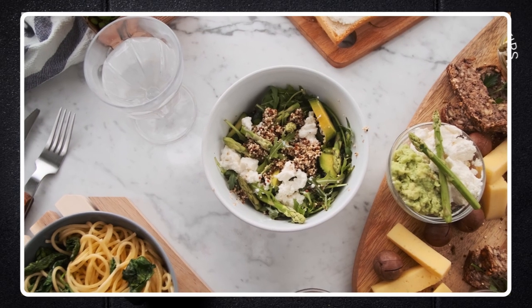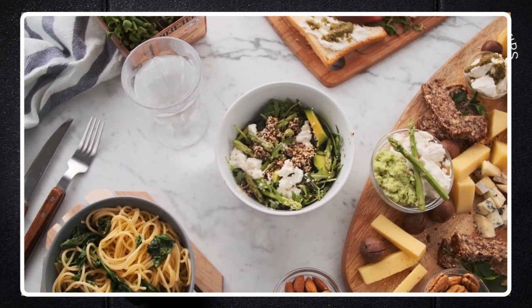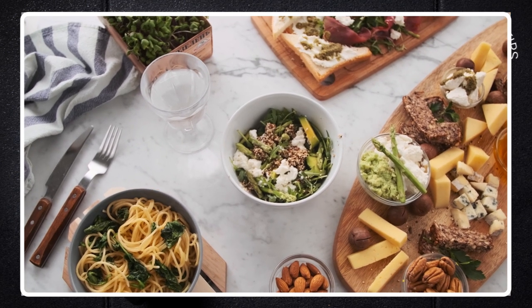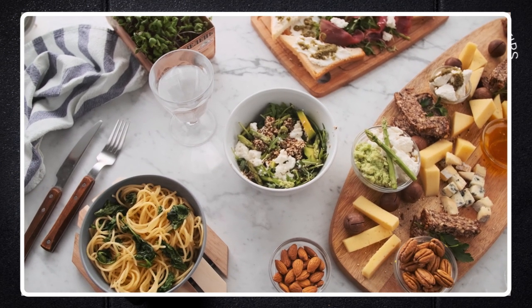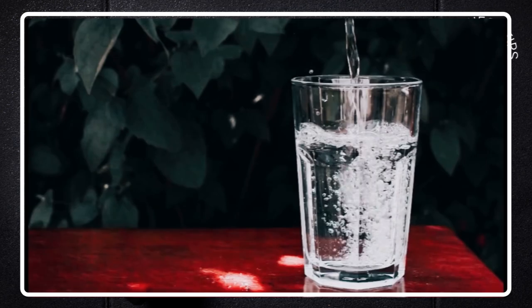Lunch, grilled chicken, quinoa, and vegetables for a balanced mix of carbs, protein, and fiber. Dinner, fish, like swordfish or tuna, with salad or steamed vegetables. Snacks: Ronaldo likes to keep it light with options like nuts, fruit, and protein shakes to fuel his body throughout the day. Bonus tip: hydration is key for Ronaldo. He drinks plenty of water and avoids sugary drinks.